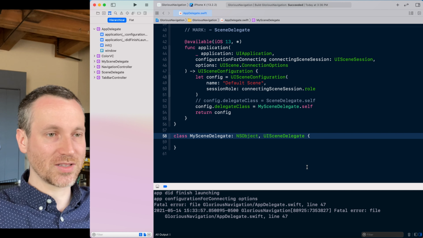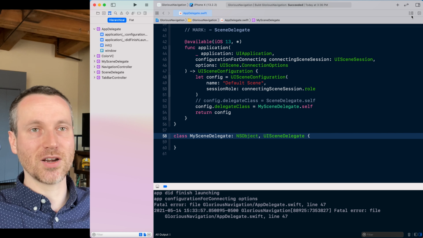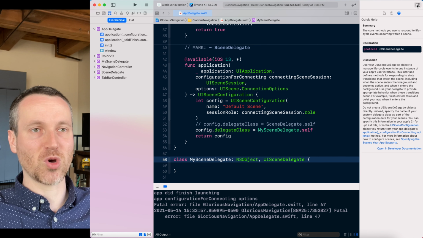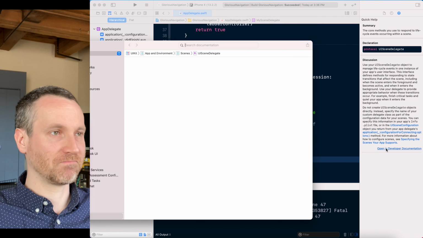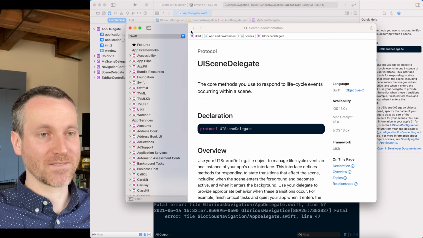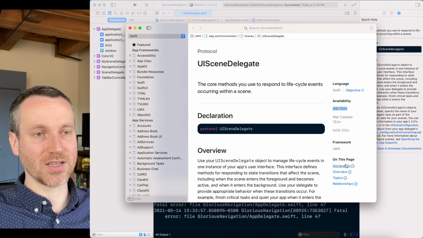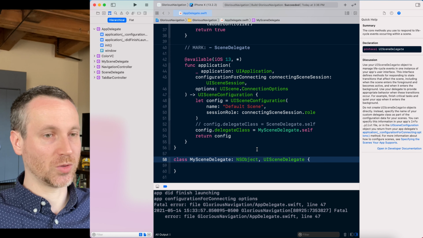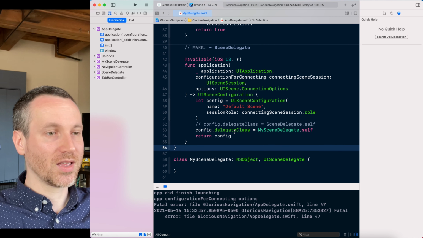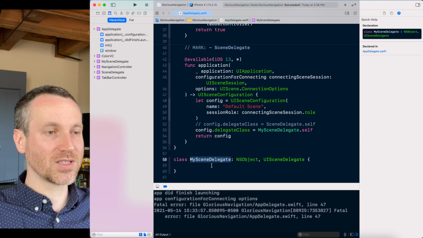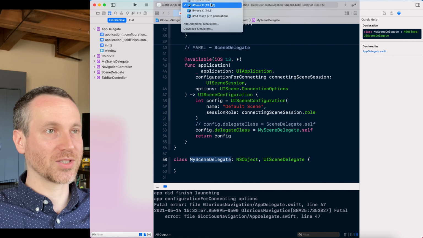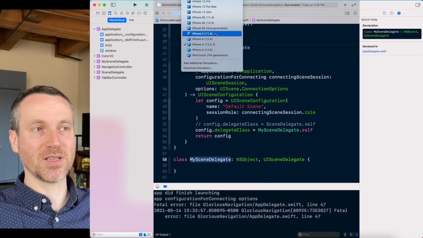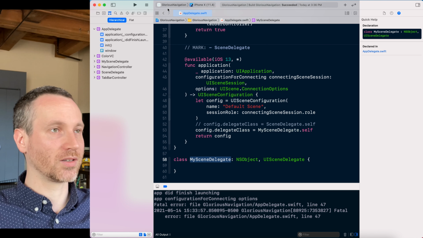All right. Now let's actually take a look at the scene delegate here. Another thing you could do is on the right-hand side, pop open the help here. There's your scene delegate. Let's say open up in the developer documentation, right? All right. So here it is, iOS 13, right? Cool. So here's the thing. This is not being used or called anywhere right now. So we're actually fine, and we're on iOS 13. But let's change our simulator to 11.4.